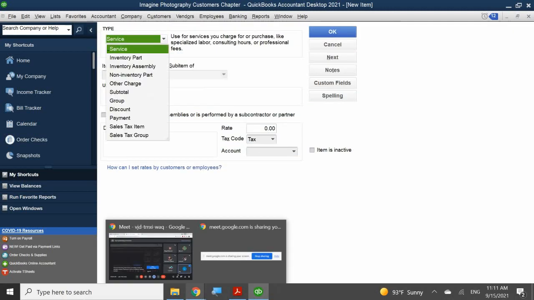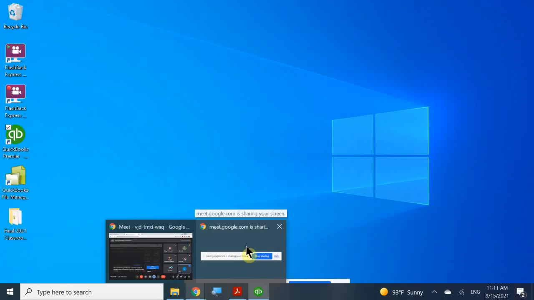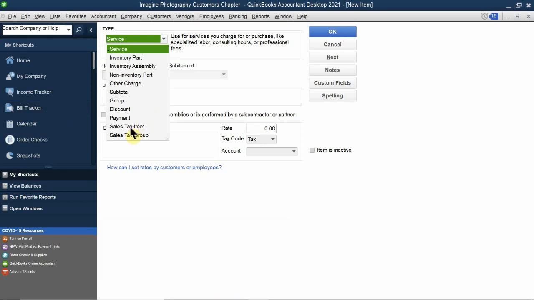Now when I look at my drop-down menu, I actually have two different things: a sales tax item and a sales tax group. What's the difference between the two? Here's the difference. A sales tax item is something that you create based on whether it's the state or the county. Depending on how you pay them, if they pay together in one agency, then you can create just one sales tax item.